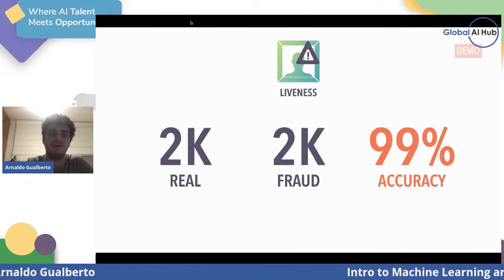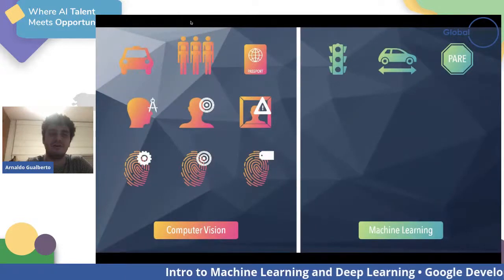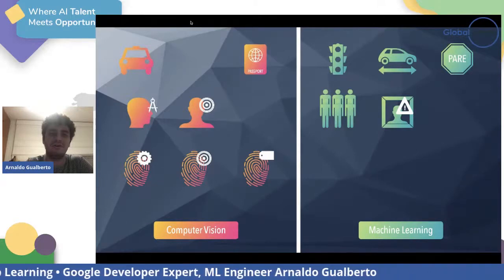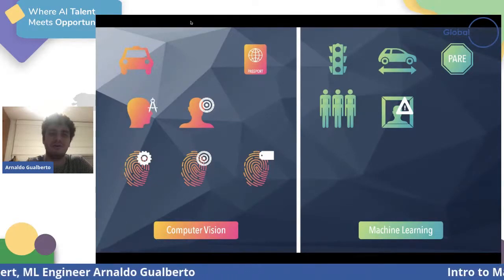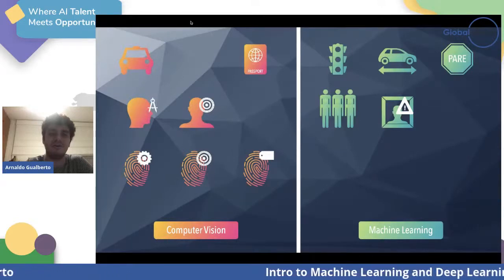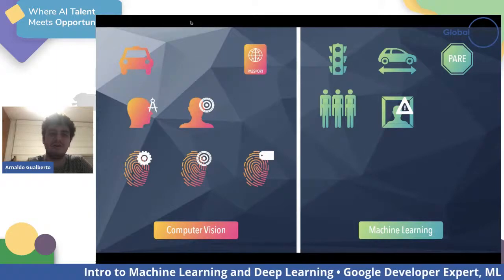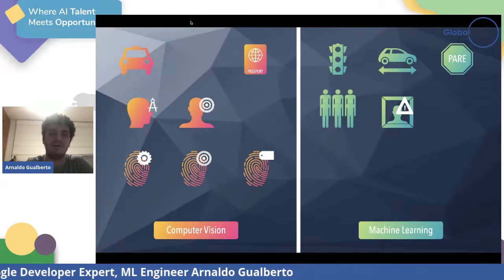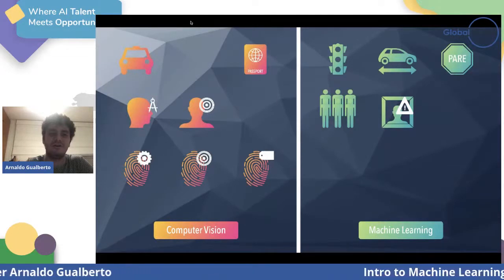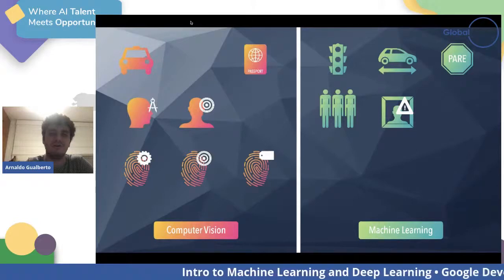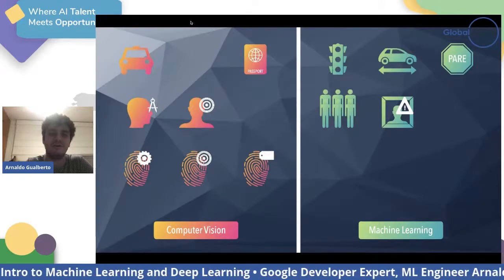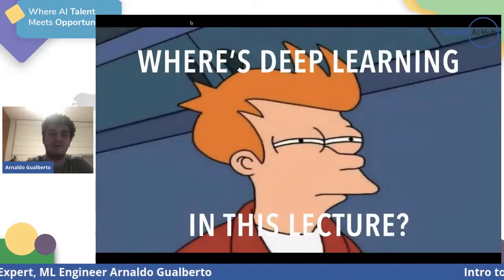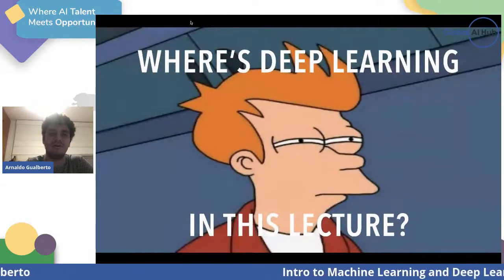So after all these projects, I started introducing machine learning for that company. Before I started working there, all their solutions were based on classical computer vision techniques. After I started in this company, I started moving our current computer vision solutions to machine learning solutions. I started to introduce machine learning as a daily basic technique for us, and I think that was amazing. Until now, I just talked about machine learning.